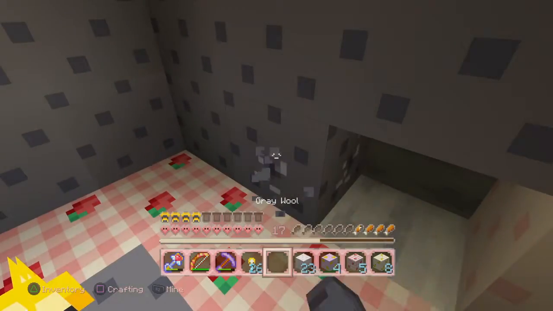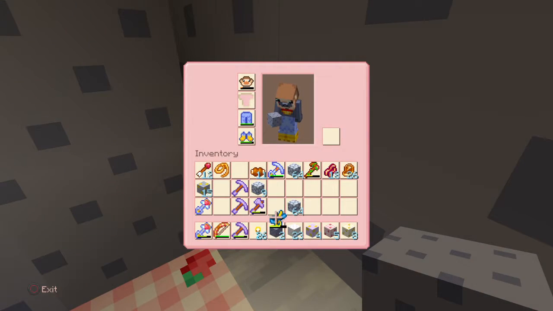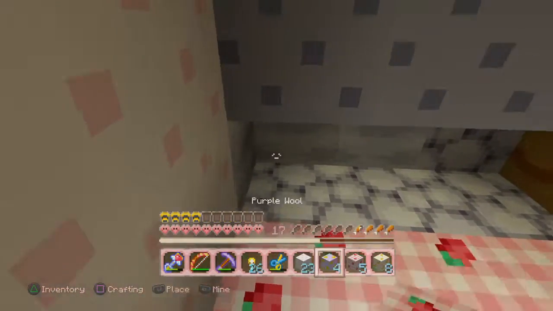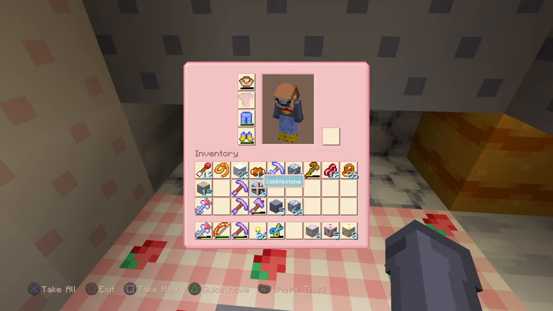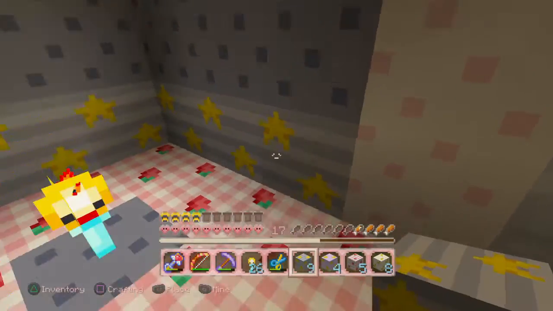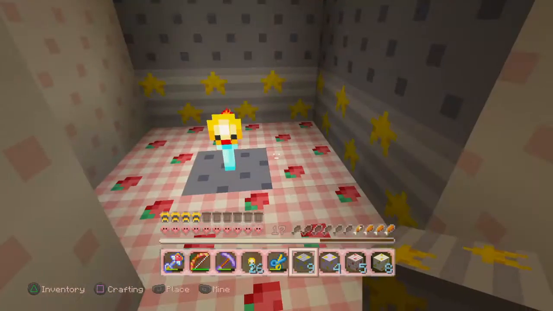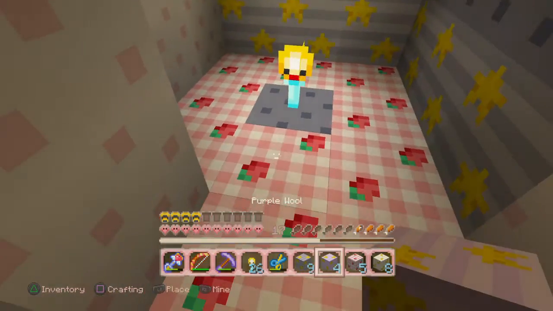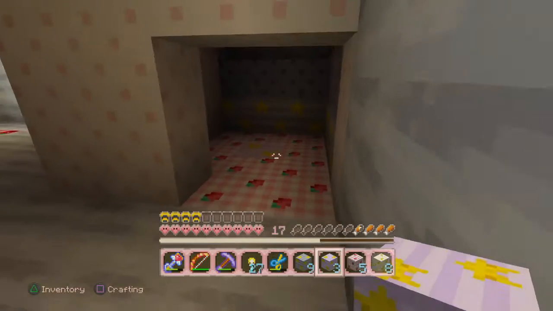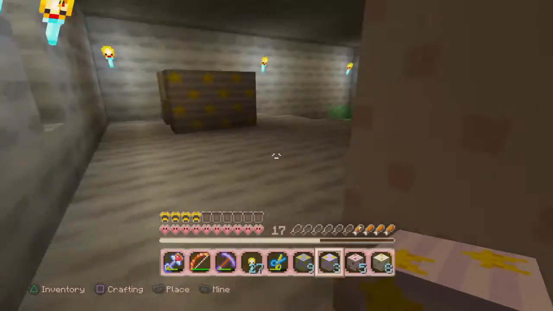Actually, I think I'm going to do this. Okay. I miss you, Snuggle Muffin. I miss you. Okay. Sorry. Light gray wool. Right there. And then the top is going to be black, and then it'll be all nice and cute. And purple in the middle. How lovely is this? Okay.